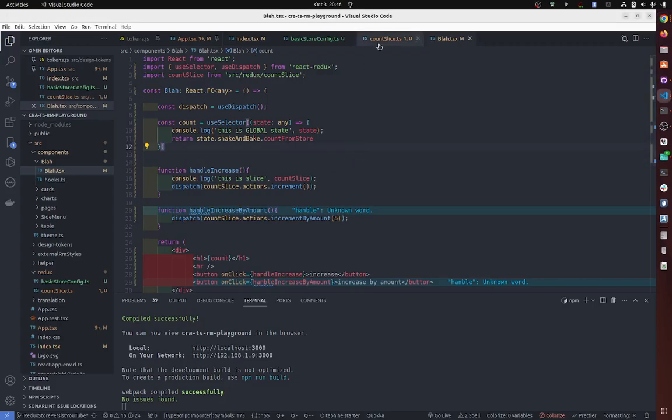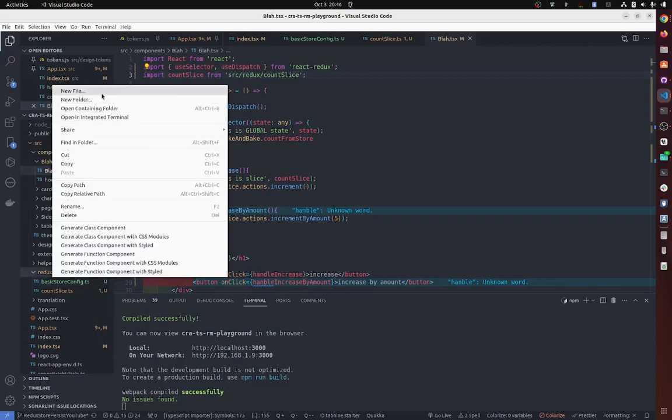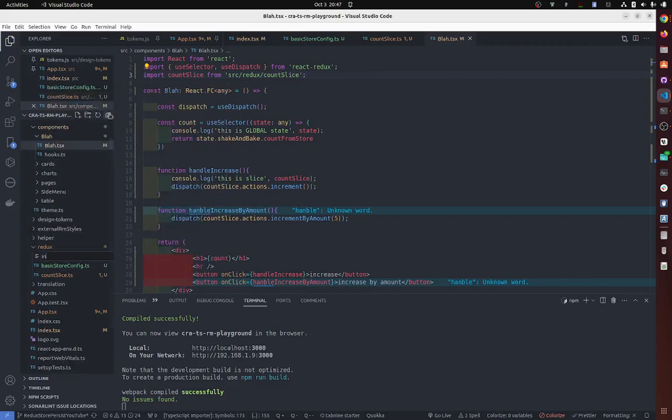Okay, so we created count slice. Let's do input slice. Let's just do input slice ts.